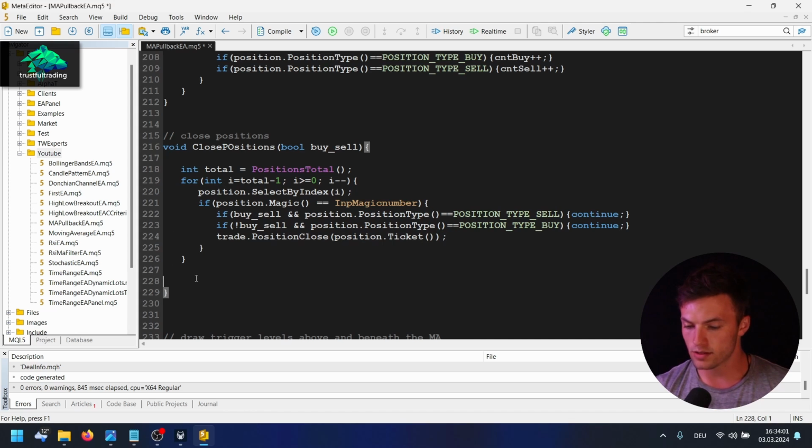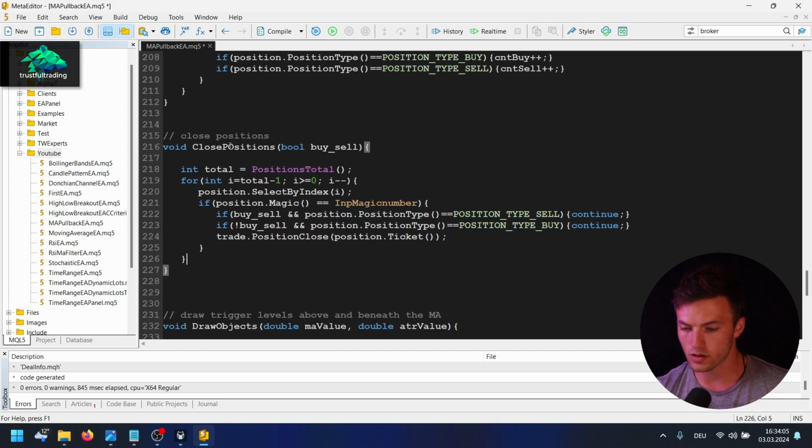Okay, that's all we need to do here in this function. Let's change this here to position, like this. Close positions by sell. We get the total numbers, we loop through all positions, we select the position, check the magic number, and we close the position. Okay, let's hit compile. Make sure you have no mistakes.